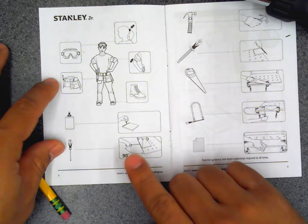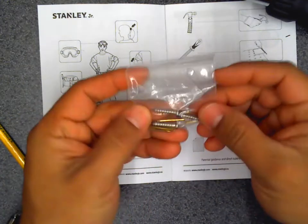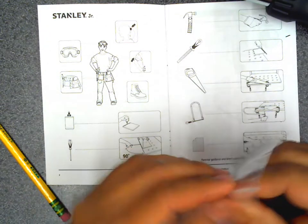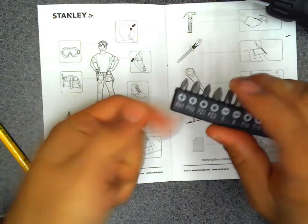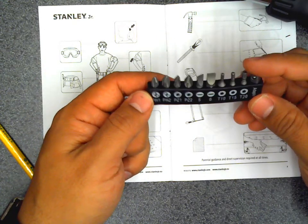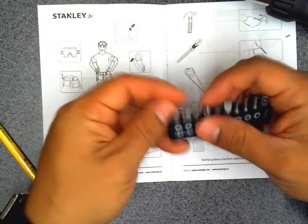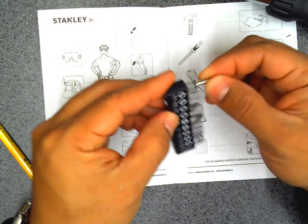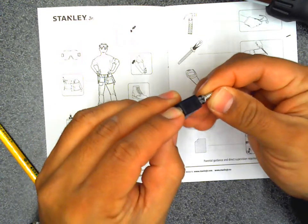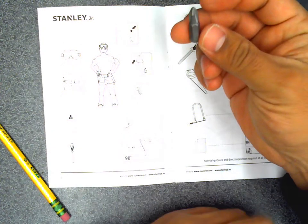So I'm going to quickly peek ahead and look at what's going on here in the screw section and make a decision on what size to grab. As I look at these small screws and the small head of the screw, this looks like a Phillips 1, but it might be a Phillips 2. I have my bit index here, and of course we're talking about PH1, PH2. Those two are good possibilities. I like this because you're able to take it and feel what's going to fill this up the best. I think the PH2 fills it up the best. You want it to really fill it out. I'm going to say Phillips 2, which is the most common Phillips bit that you see used mostly around.